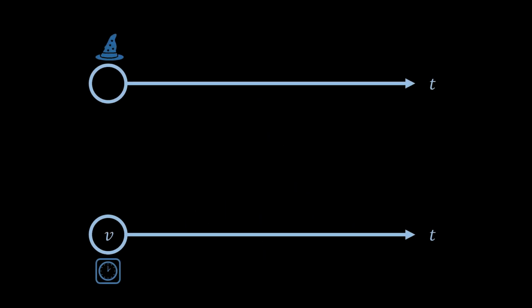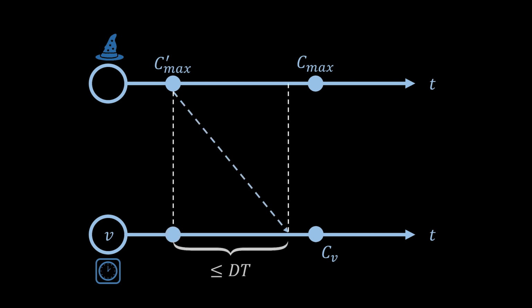Let's analyze how large the clock skew can get. We compare node V to a virtual node, which is always the node with the largest clock value. So this virtual node can magically change its identity over time. Let's say that the maximum clock skew is reached when the virtual node has clock value Cmax, and node V has clock value Cv. Let Cmax prime denote the last clock value that node V received from the node with the largest clock value. It is clear that it takes at most dt time before node V learns about Cmax prime. Some time delta may pass between the arrival of this message and when its clock value reaches Cv.